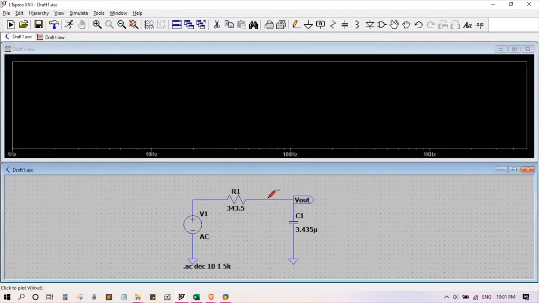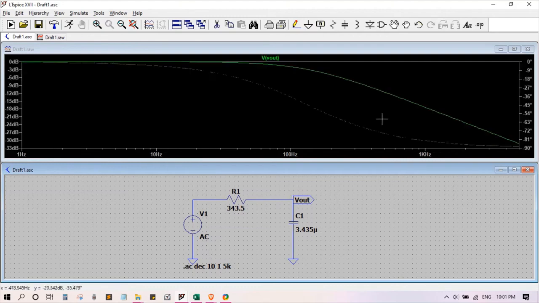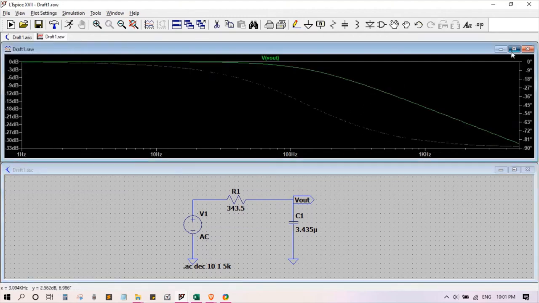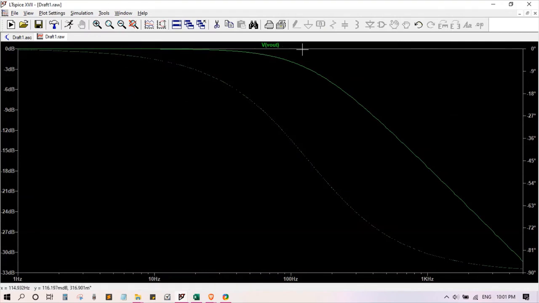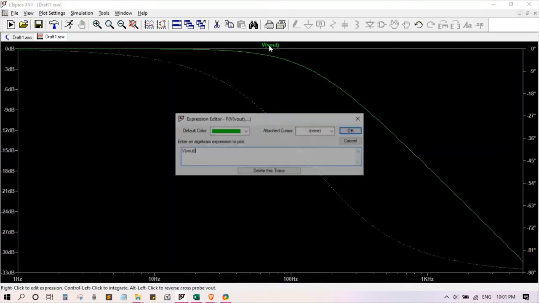And this is your simulation window, and you can use this probe to add the variables which need to be plotted in the simulation window. So I will press this Vout terminal, and this bold line represents the gain of the output signal, and this dotted line represents the phase change of the output signal.